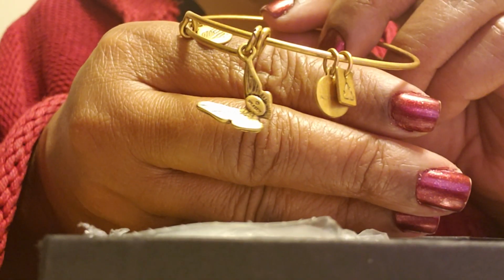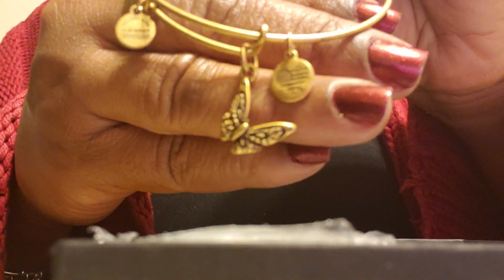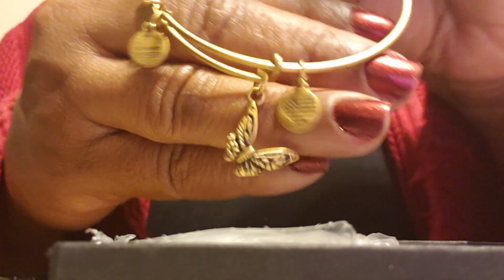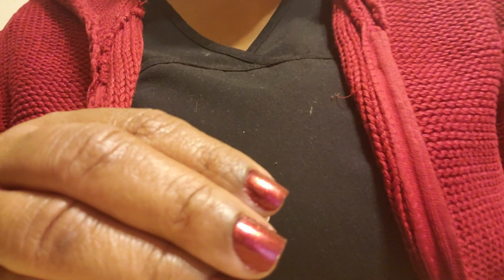This one was a little butterfly that I got. Just a plain little butterfly. And it doesn't have the date on it. But I got this online for $16, and I figured why not get it. And this one is for renewal, strength, and rebirth. They do have one for clean water. It was a pretty heart. I never did get that one yet, but they also have the truck with the Christmas tree on top of it this year, since so many are doing that.